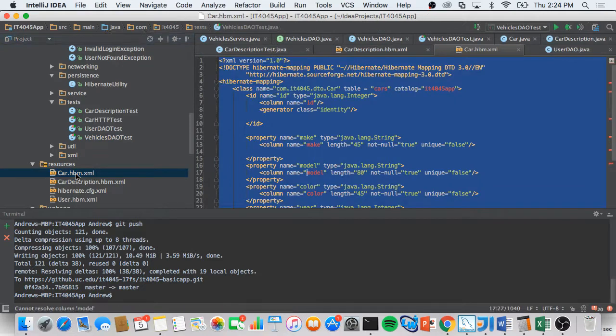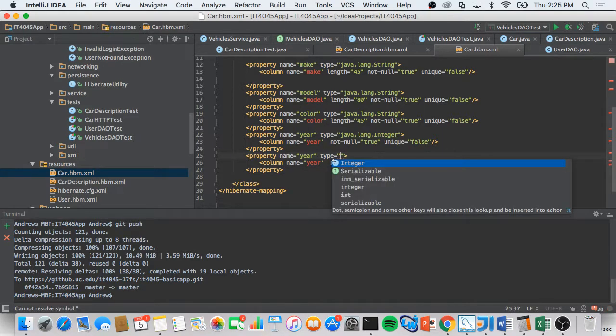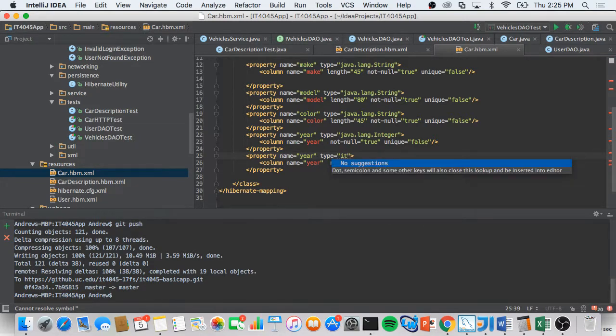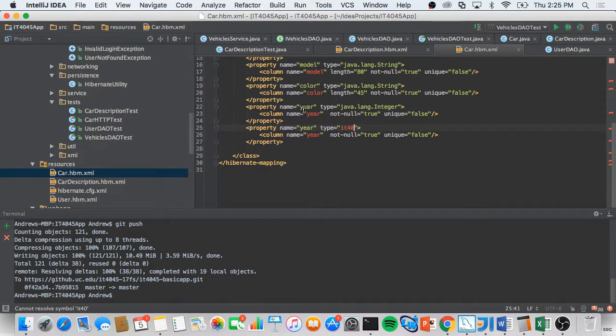So we need to go into the car mapping file and add a new property that ties into, so we'll say IT type IT 4045. Maybe IT 4045 app.